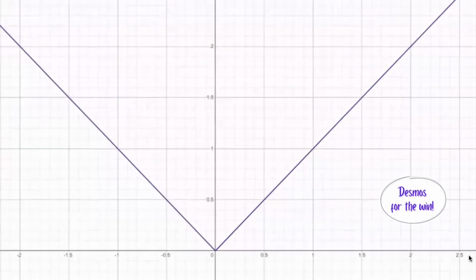We can head on over to Desmos once again for an example of this, and this is the function absolute value of x. At this point right here, (0, 0), the absolute value of x comes to a sharp point. Sharp points and cusps are not differentiable. So although this function is continuous, at (0, 0) it is not differentiable. We can also show that it's not differentiable by computing the limit from the left and the limit from the right, and we'll see that those are not equal at 0.